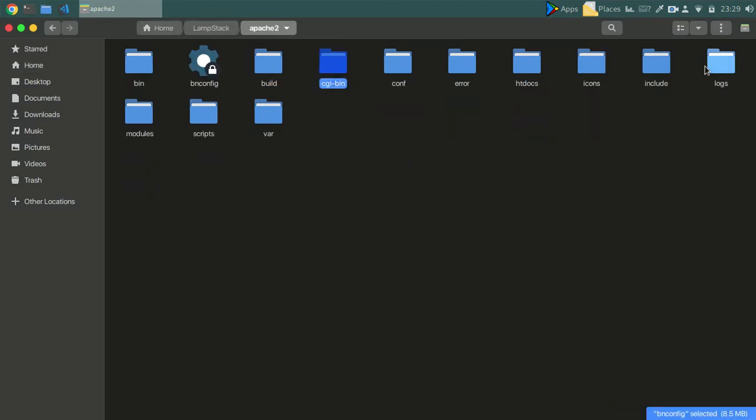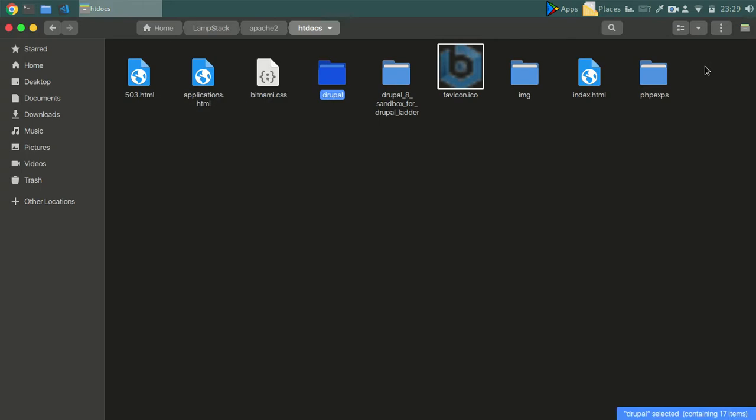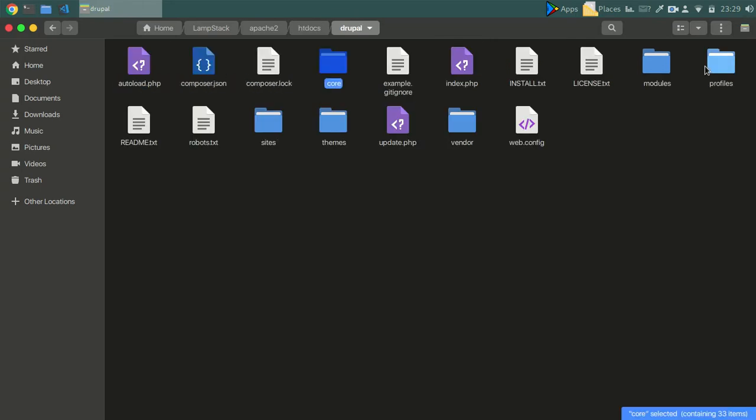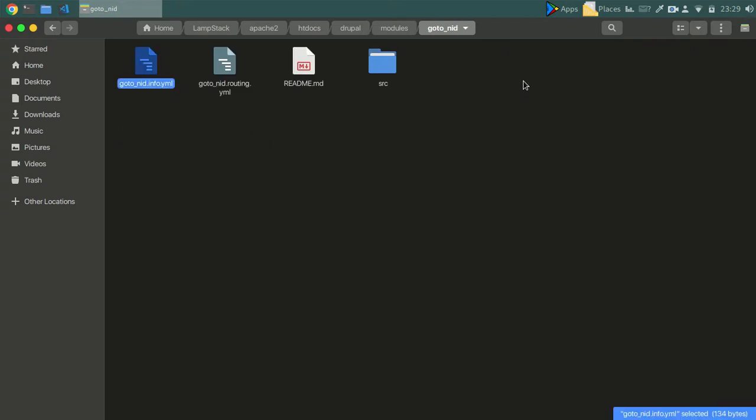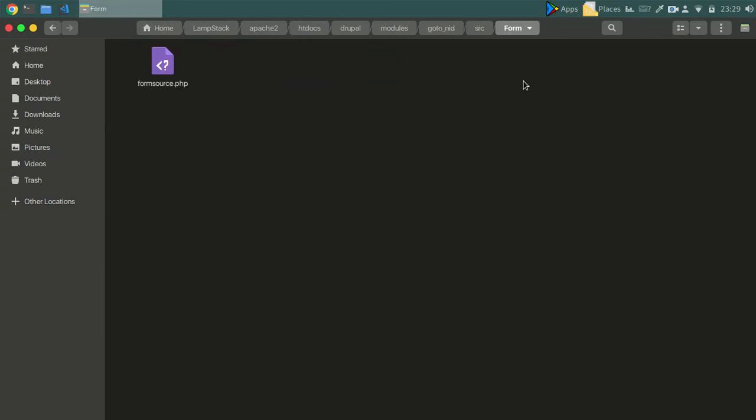It's in Apache 2 htdocs Drupal, and inside the modules folder we can find a module called go to node id. It consists of an info.yml file and a routing file. The backbone of it is this form source file.